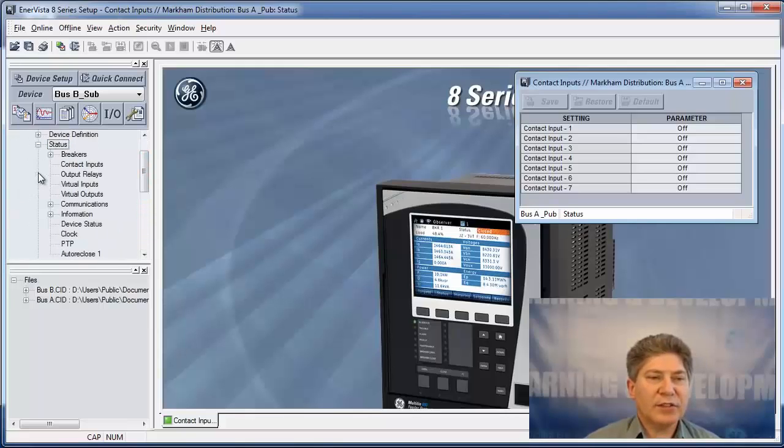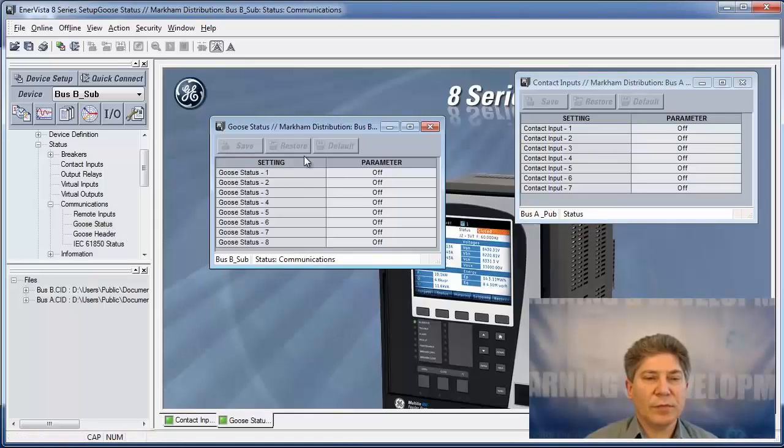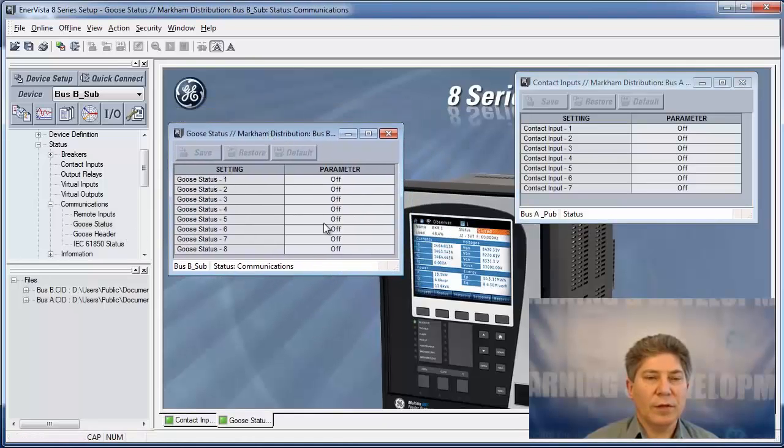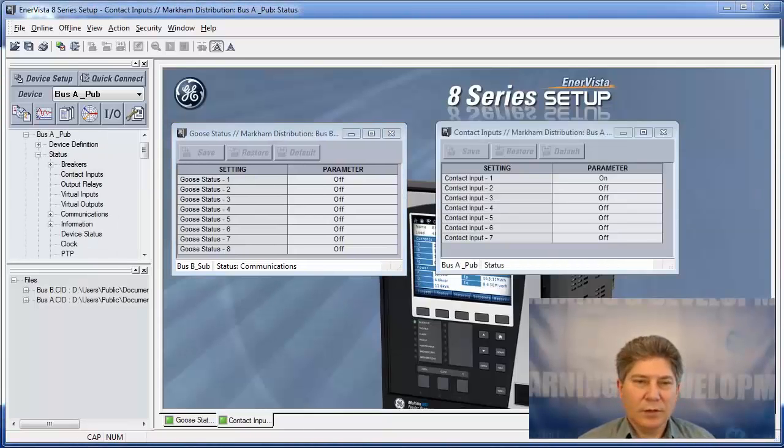We need to go into the status, and then we're going to go to communications, and then we're going to go into the GOOSE status. So, reviewing this, and my contact input is closed. This is from our publisher. Our subscriber is not seeing the GOOSE message. That means we have an error in our programming somewhere.